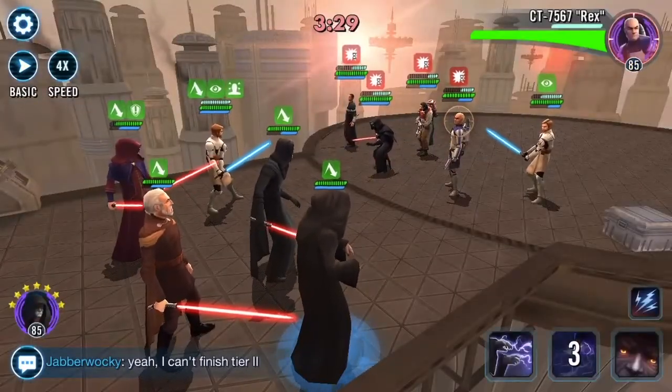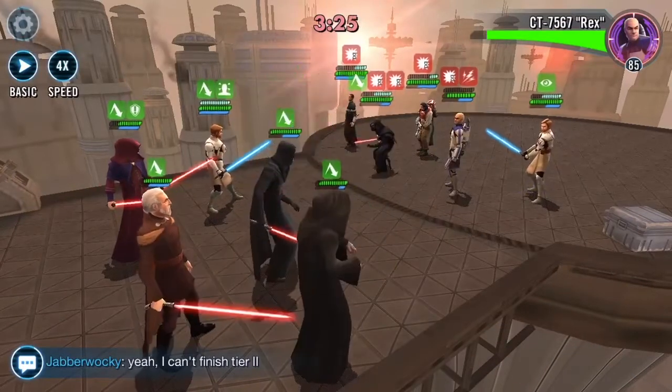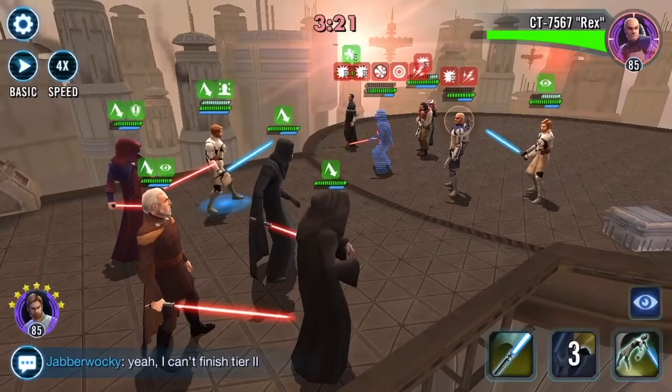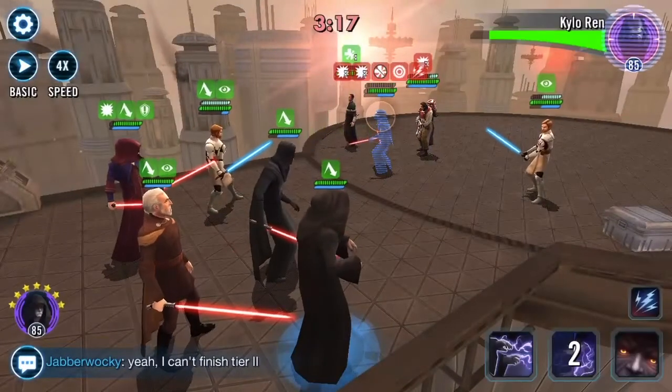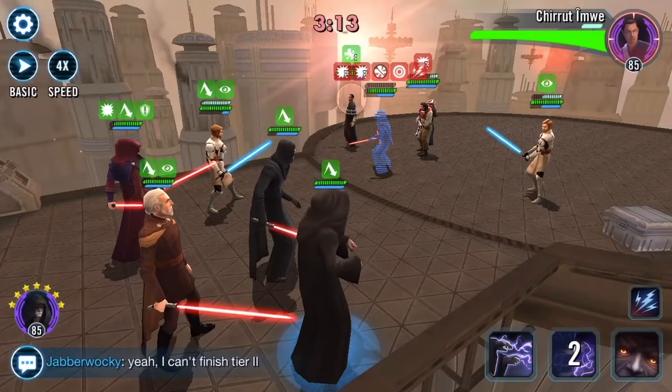And now I'm going to hopefully at least put some damage on Rex, because I really don't want that tenacity up hitting. Okay, so Rex is down. That's huge. Now I want to take out Cheruit.